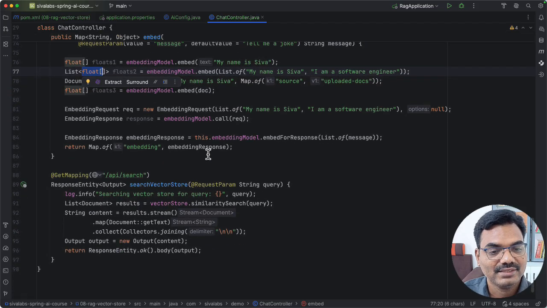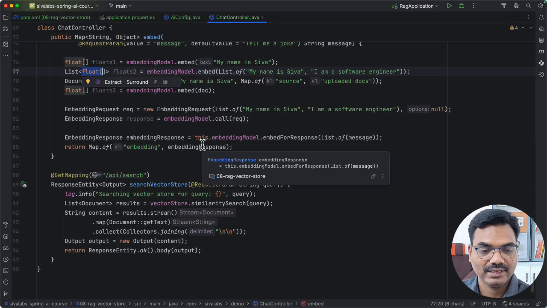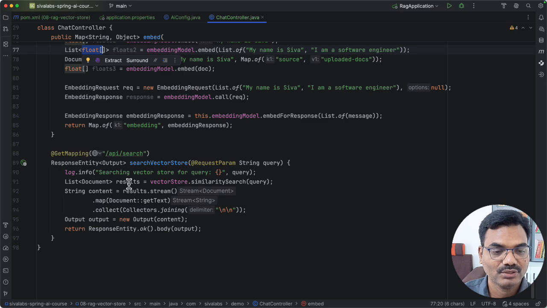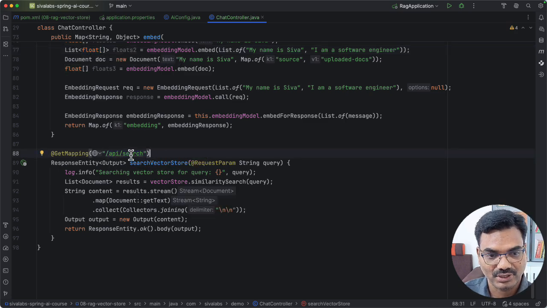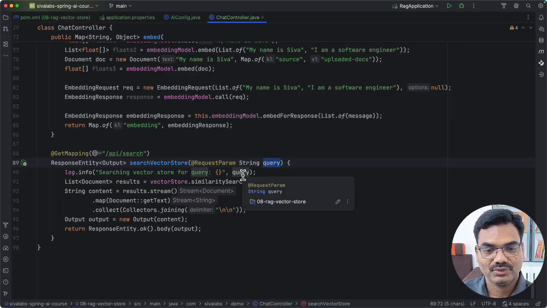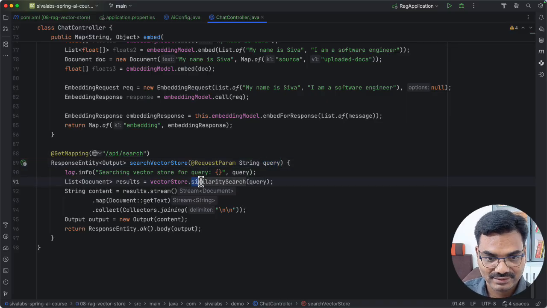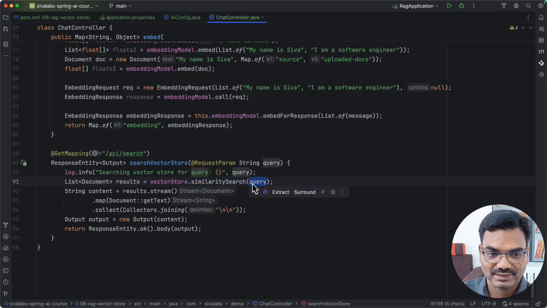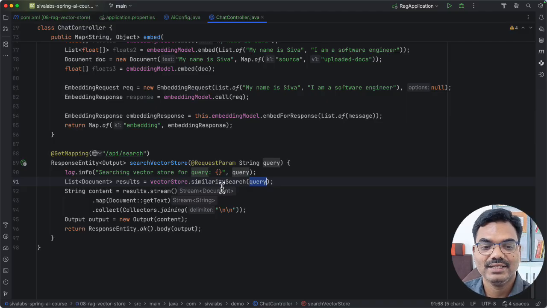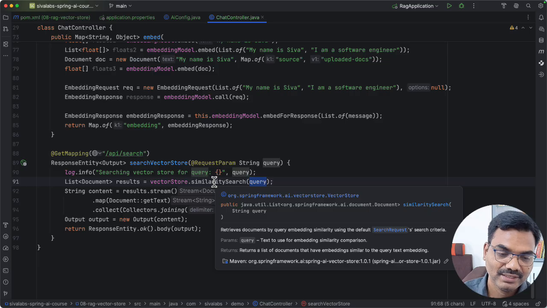Okay. Let's say once we have all the data in our vector store, this is how you can query the data. Let's say this is another API endpoint we are using here, and we ask some question, and we can say similarity search and pass whatever query we are asking for. What it will do is search for similarity in terms of meaning in the vector store, and then return the documents that match this query.